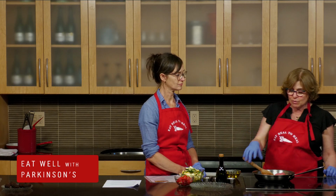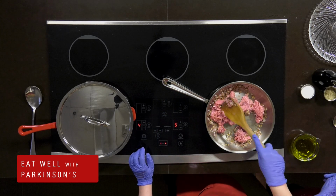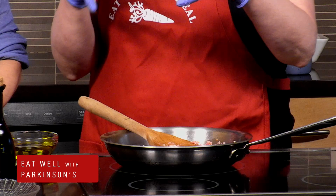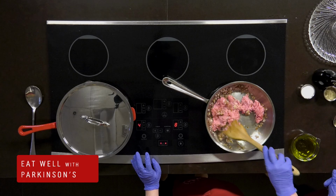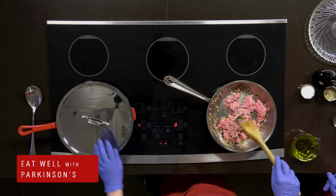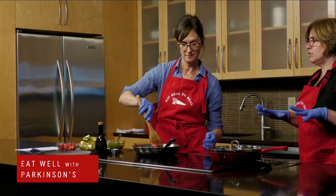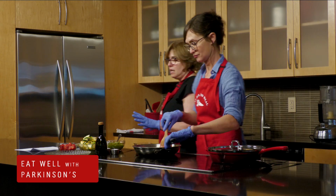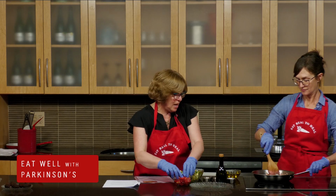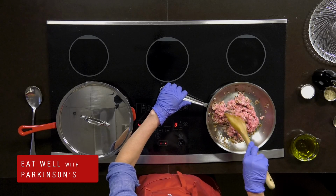And I also find people are very sick of eating chicken all the time. Mm-hmm. So I like the ground turkey because I feel like it really gives us the flavor. But you can also put spices in it, and it really bumps up the flavors. So we're just going to cook this ground turkey a little bit. It's going a little slower than I want. Here, I can take this over if you want. So we're going to do ground turkey. Like I said, we're going to just try and bump up those colors a little bit. So we're using some sliced zucchini and yellow squash, and we're also going to use some cherry tomatoes. So maybe we could cover it for a few minutes and put it on a little bit high.